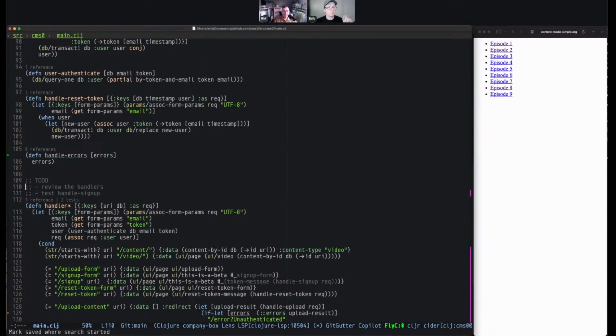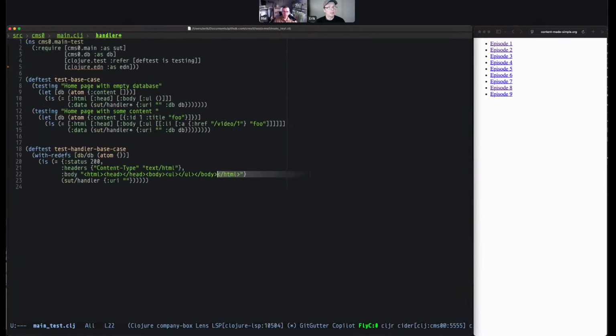What have I observed? Let's say that we wanted to write a test for reset token. Should we do that? Let's do it. So basically, we say that if we have a URI that is reset token, we will render some stuff, right?